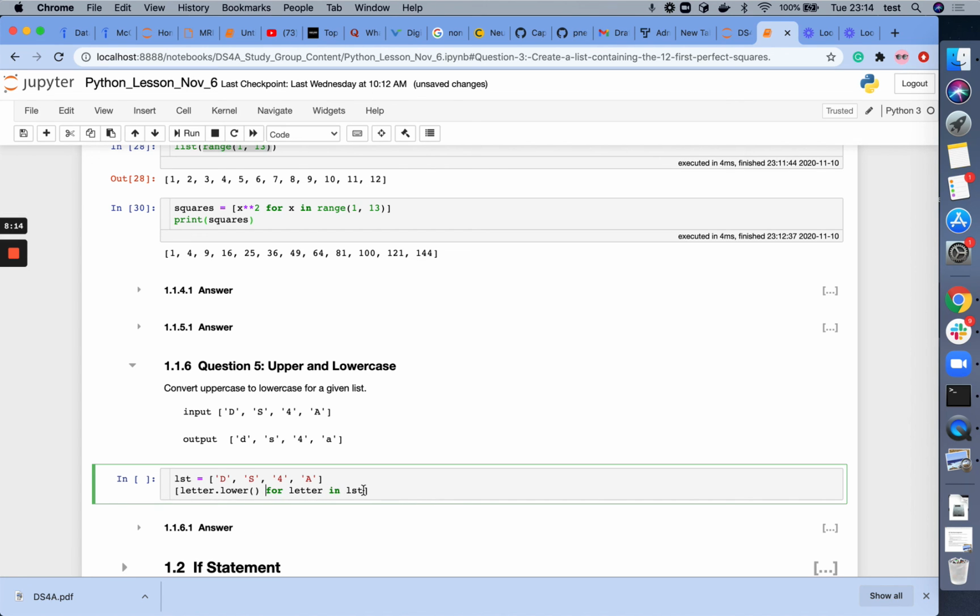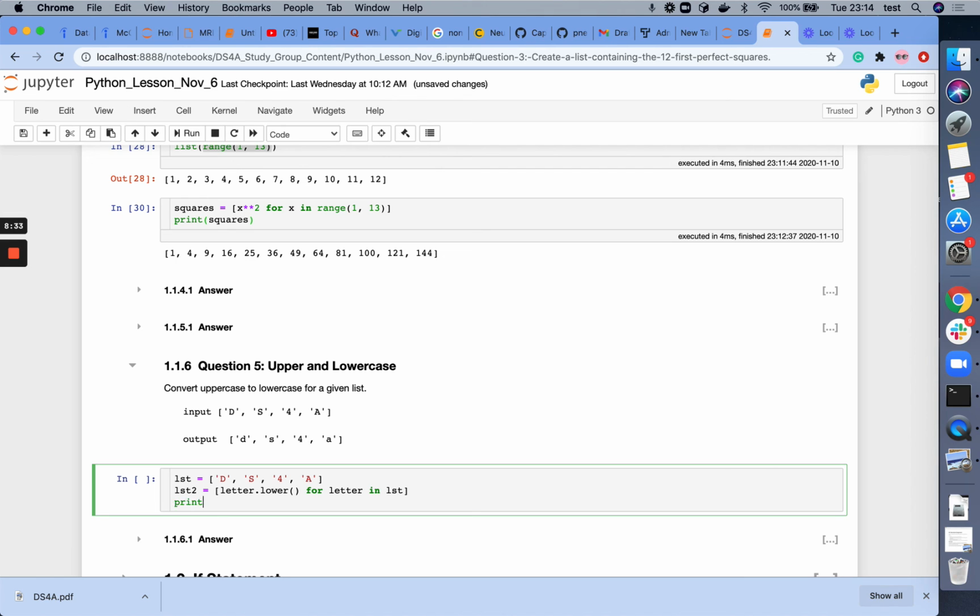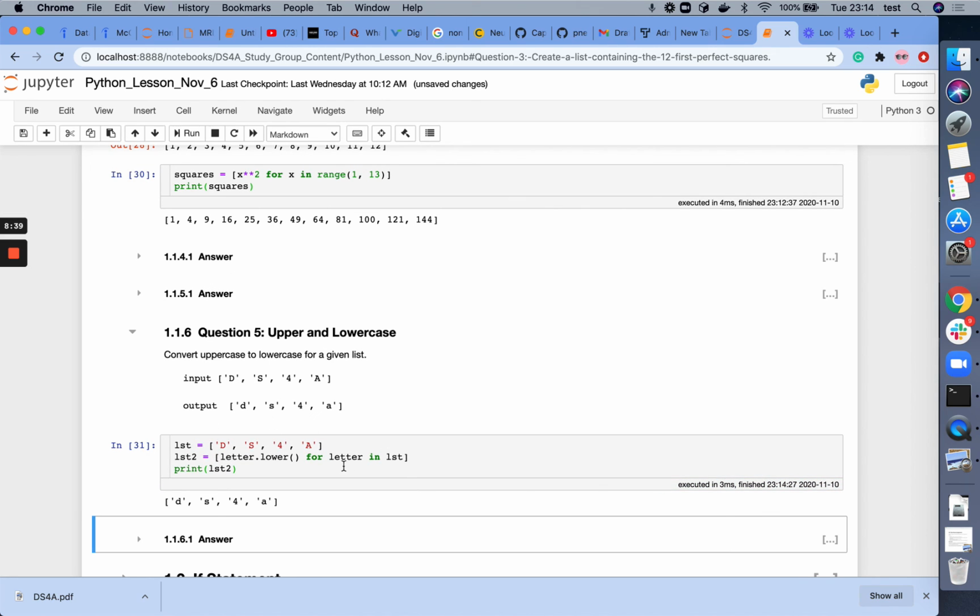What do we say here? In this list, take every letter and make it lowercase. Let's see what happens, and let's give a name to this, LST2, and let's print LST2. Yeah, this is what we want.